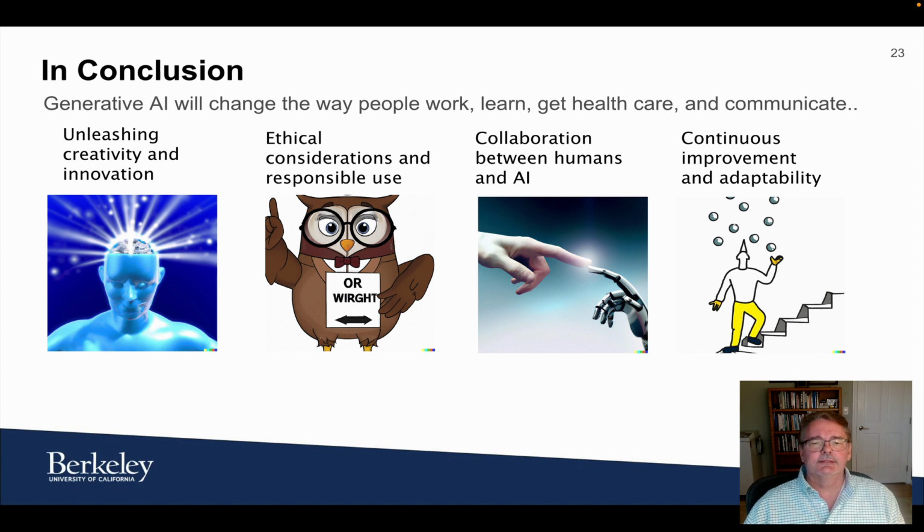The second thing is the importance of ethical considerations as well as responsible use. Generative AI poses a number of challenges, such as the potential for deepfakes, misinformation, and biased outputs. It's critical that we, as a society, place guardrails on its usage in order for this technology to create a positive impact on our culture and our world.